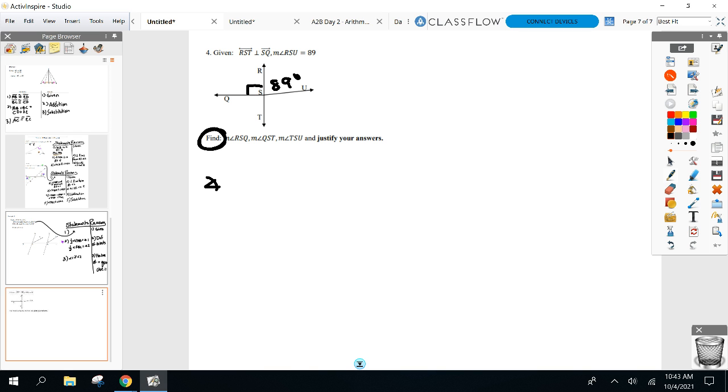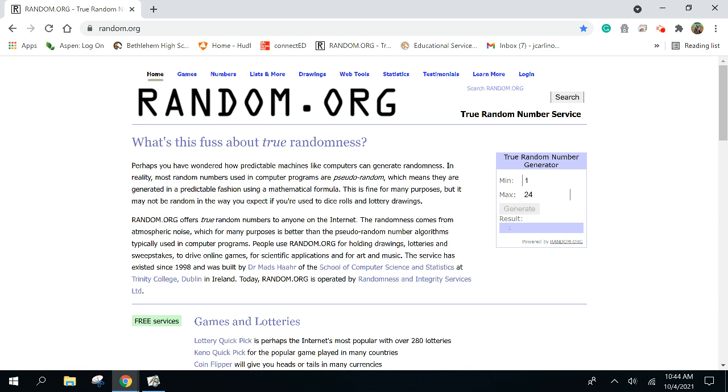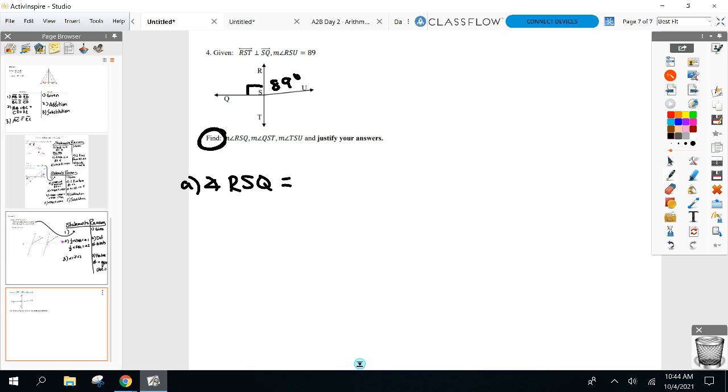Let's find the measure of RSQ first. Karen did all the work for everybody. Now somebody just clean it up. RSQ, 14? Nope, one more. 12? Luke, RSQ is going to be 90 degrees. Good work, because I put a right angle there. Bad news, though. I didn't mention this yet. Everyone see the bold here? Justify your answer. That means right next to it.